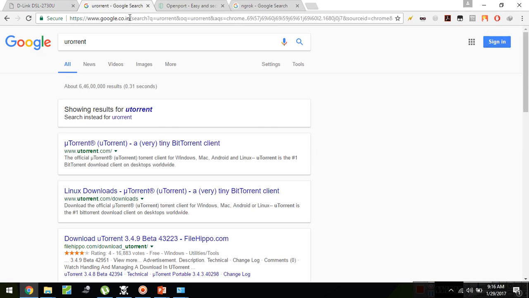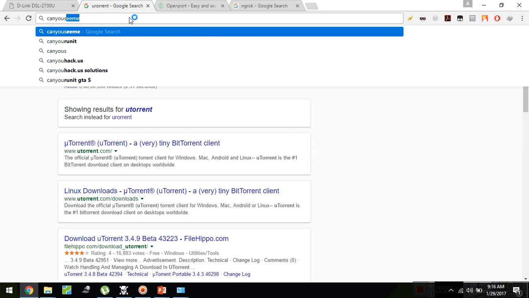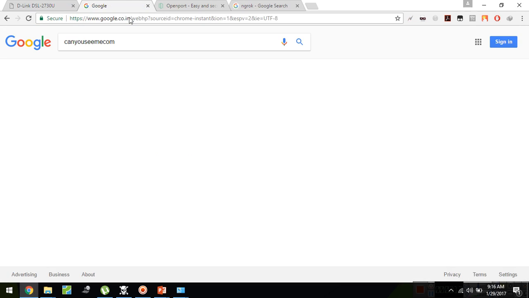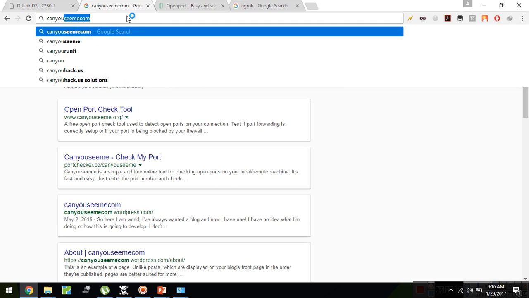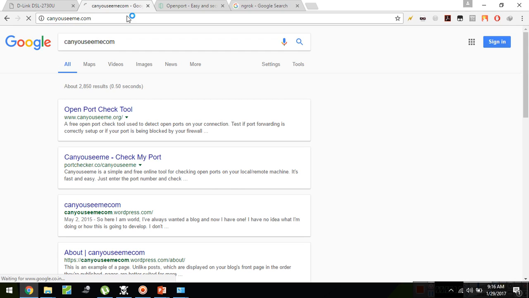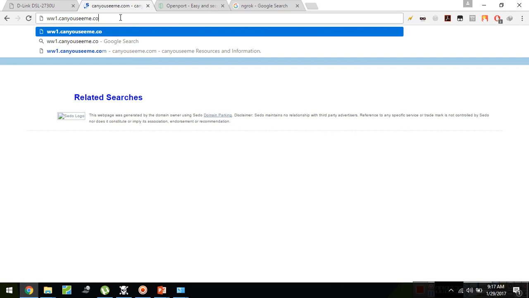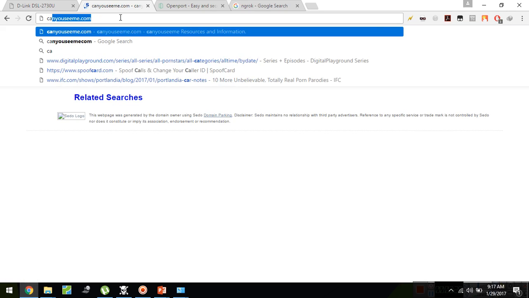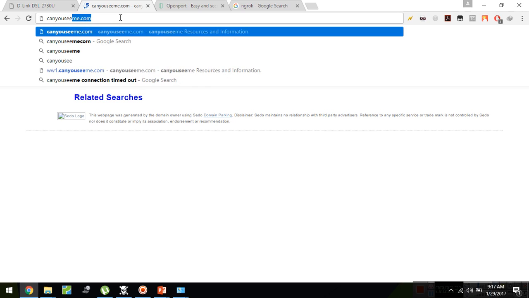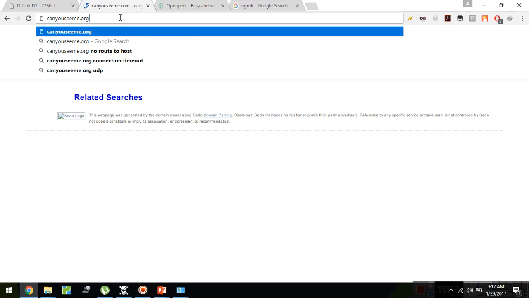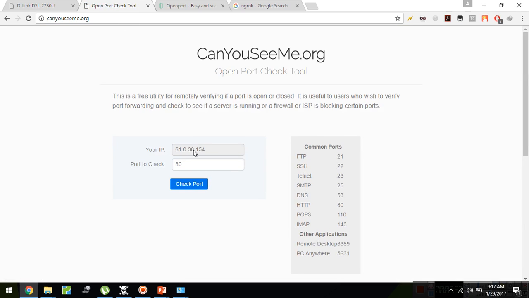I'll just explain it over here. You have an interface wherein you can enter the port to check or verify whether it is working or not, whether it is open.